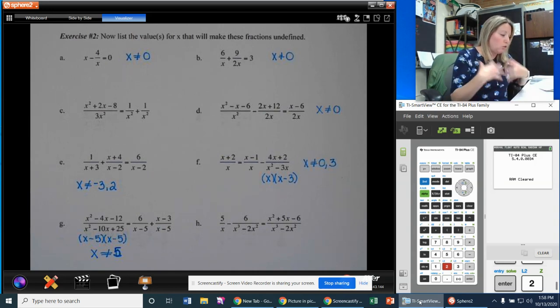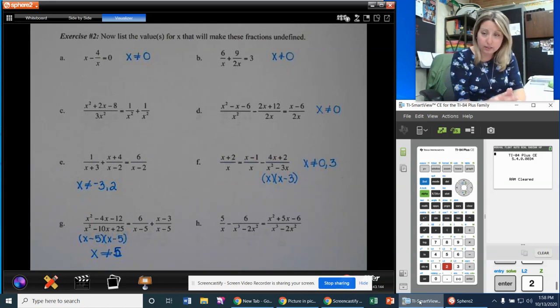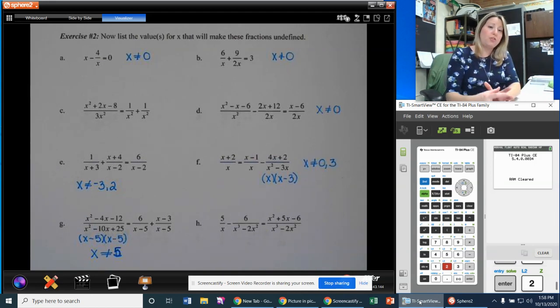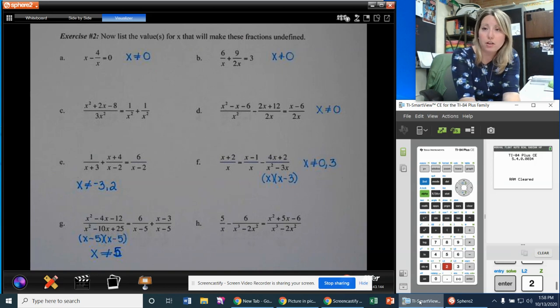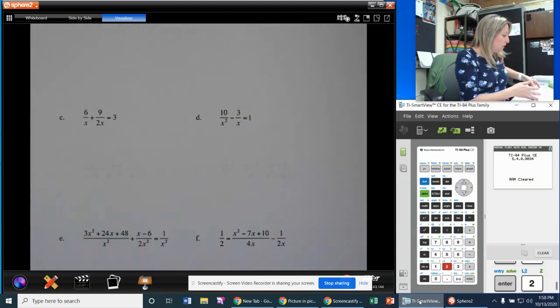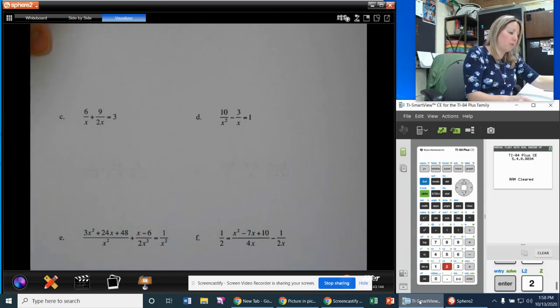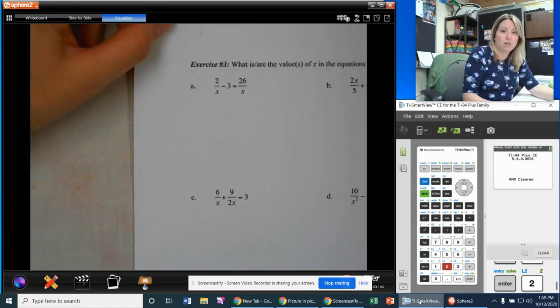So now we're going to do the actual solving part. Notice I kind of started you out. Let's just find the LCD. The second piece is let's just find what x isn't allowed to be. The third piece is putting those together and solving equations. Again, 2 days to do these. No panics. We got this. You did this in Algebra 1. We're just taking it to the next level, and it's actually not that bad. I'm going to do a bunch.